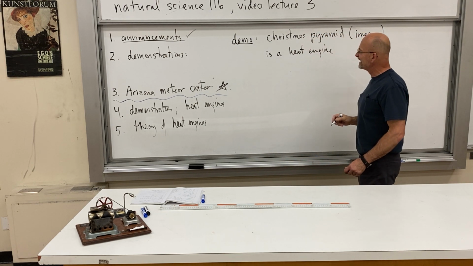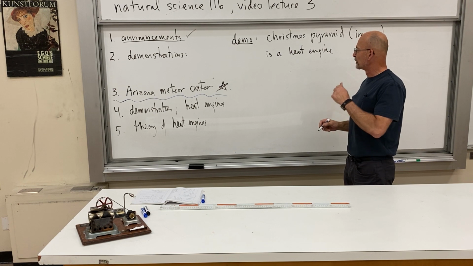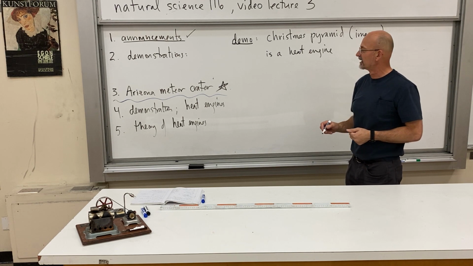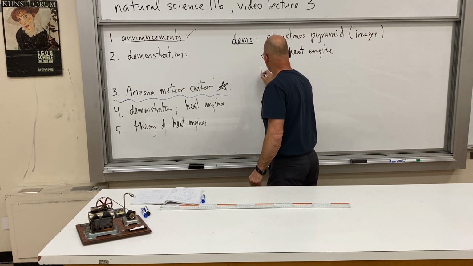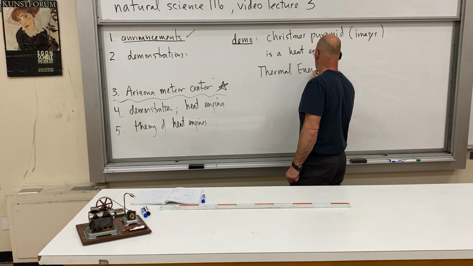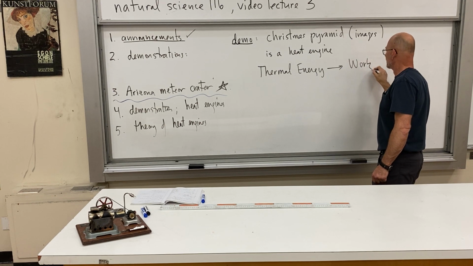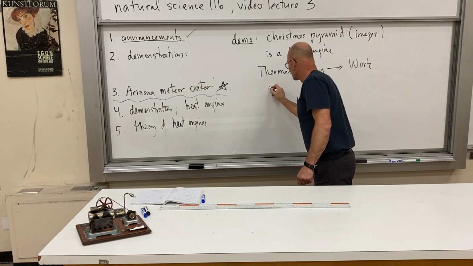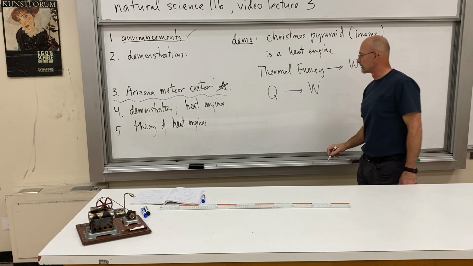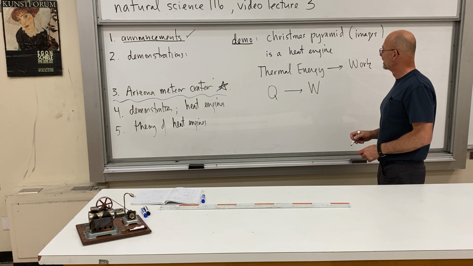So what is a heat engine? A heat engine is a device that takes thermal energy and converts it into useful work. So with a heat engine, you take thermal energy and convert it into work. You know, when we're drawing our little cartoons, we could say, this is what we want. From thermal energy, we want to get work, useful work.